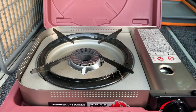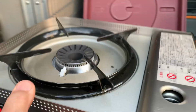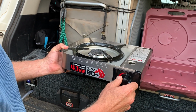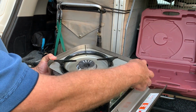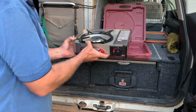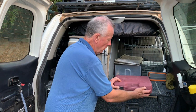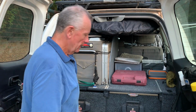sashimi restaurant in town. And beautiful bit of gear, stainless steel, and windproof guard. Just flick of a switch, great efficiency. Open up, same as the other one. Gas cylinder in, gas cylinder out. Nice box, sits in there. That is a superb piece of equipment. The Iwatani stove for camping is a must do in my view.